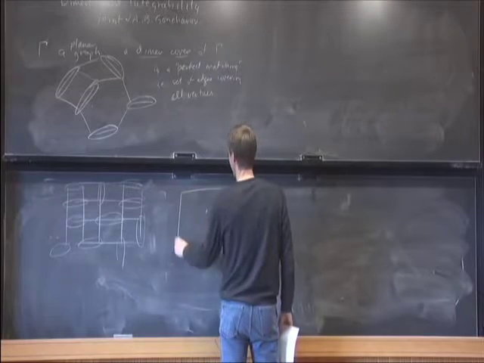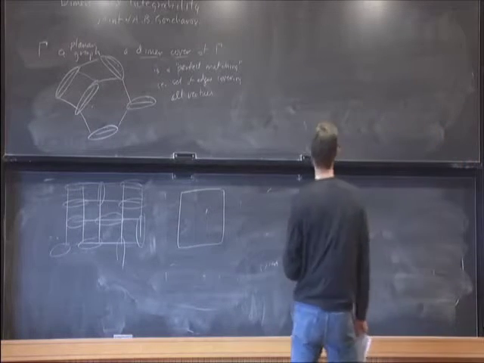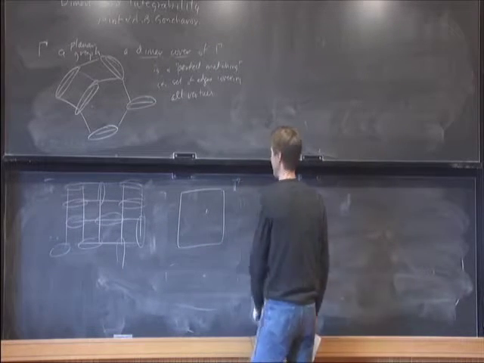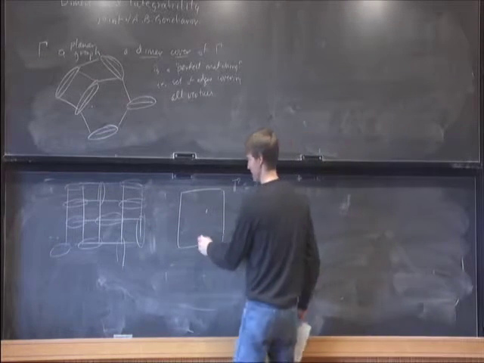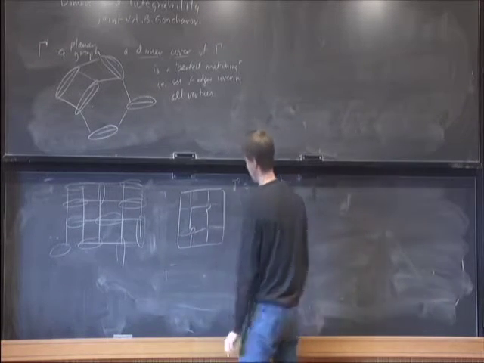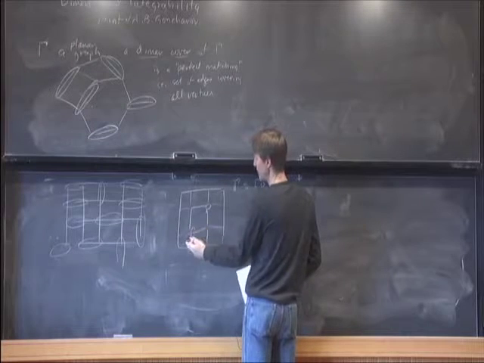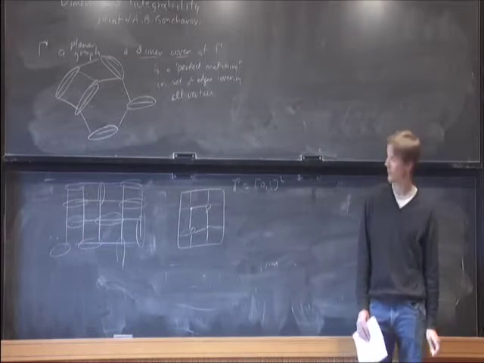Okay, here's a periodic planar graph. What I'm going to deal with in this talk is just the quotient of that by the translation. So I'm going to talk about a graph on a torus. So here's my torus, T2, which is [0,1] squared. And I have a graph on this torus. Let me take a particular example here. That graph there. Bipartite graph means just that the vertices come in two colors, black and white, and the edges only go between vertices of different colors.